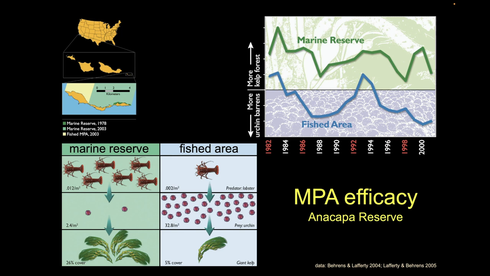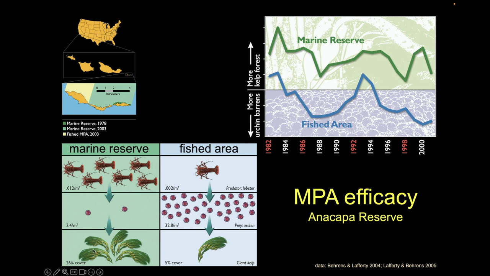Okay, so what we see here is we do have periods of up and down. Going from '82, in this case, to the early 2000s, we do have periods of up and down in terms of, in this case, kelp, right? But it works for all these things, right? But in terms of kelp, we have some periods where we have high levels, some periods low levels. Why? Because the world is happening everywhere. El Niños, stressful conditions are happening. But even with that annual variation, what we see is on average, the marine reserve always had a better response than the fished area, right?